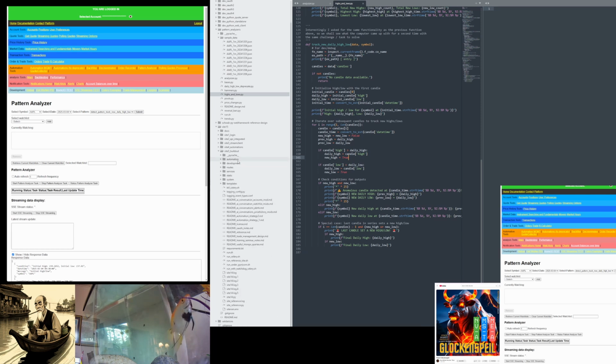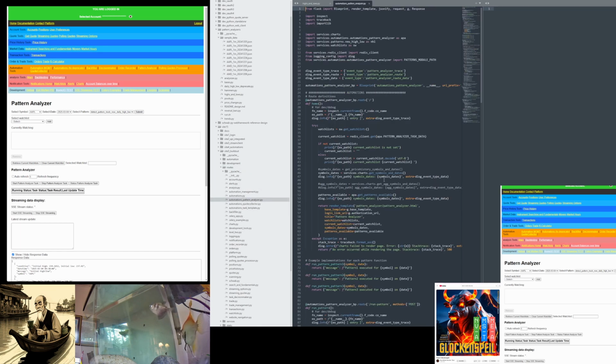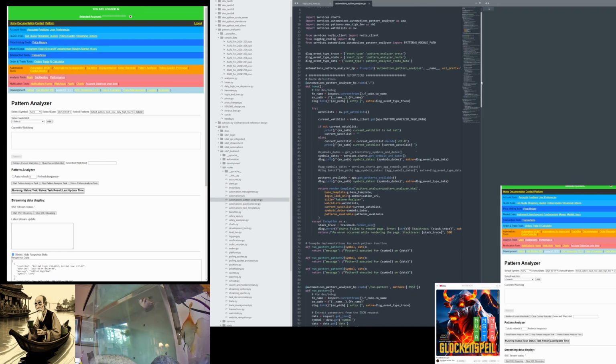So the layout is the route handles all requests, and services are services. So real quick, we step into the route pattern analyzer and we say, okay, what's going on here?